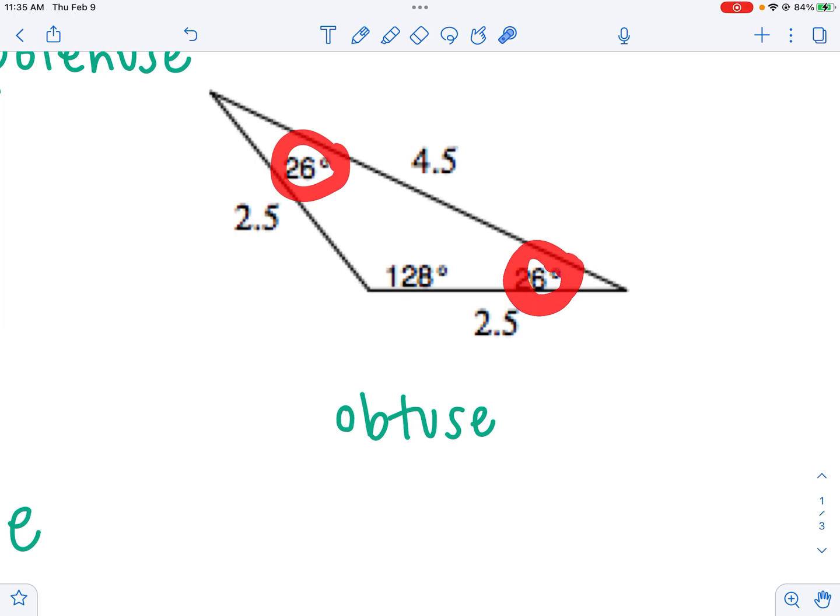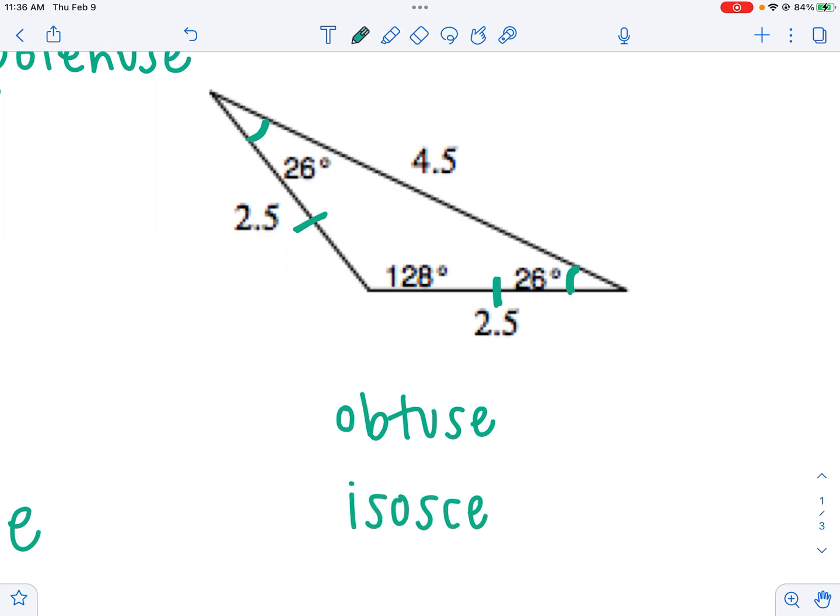And if I check that obtuse angle, I notice that I see 26 and 26. I notice that the acute angles happen to be the same number on the inside. So I could put some arcs here if I wanted to, because remember, arcs show congruent angles. And then if I look at the outside, I'll also notice 2.5 and 2.5. So 2 angles were congruent, and so were 2 sides. And that's because there's a pattern between our angles and our sides. And remember, if 2 sides are congruent, this would be isosceles.